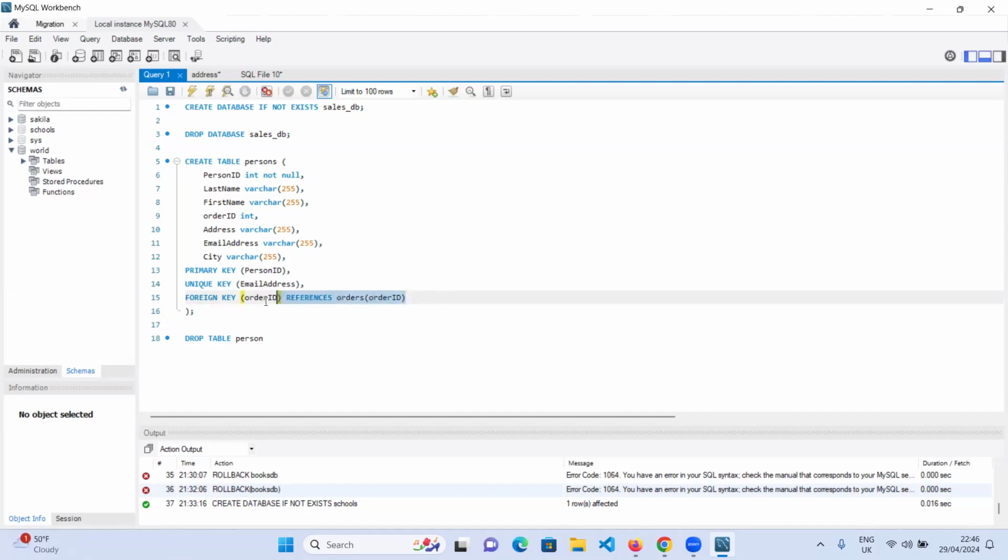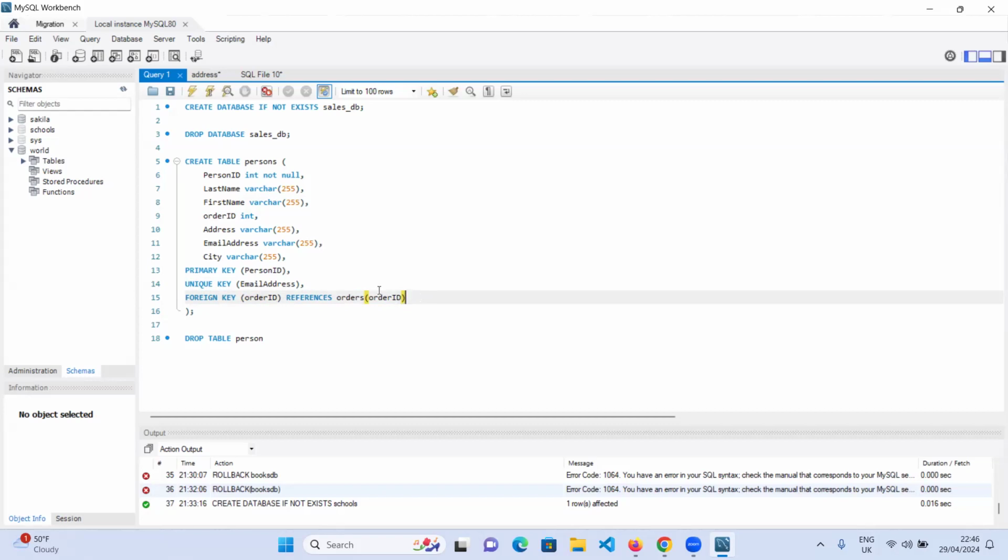And this is how to put it. Immediately you do this, let me explain something. This is a syntax, it's a working code. Immediately you do this, it will create and uphold referential integrity.